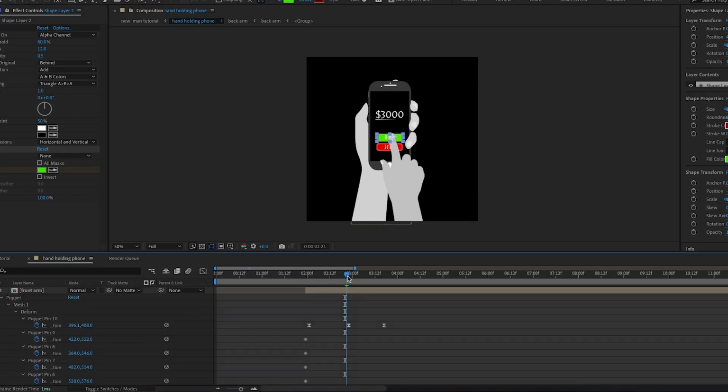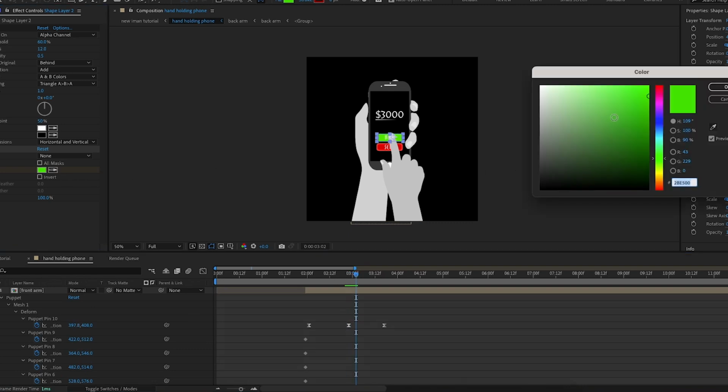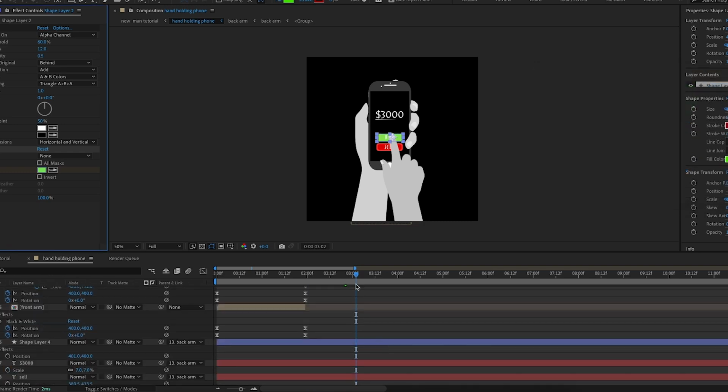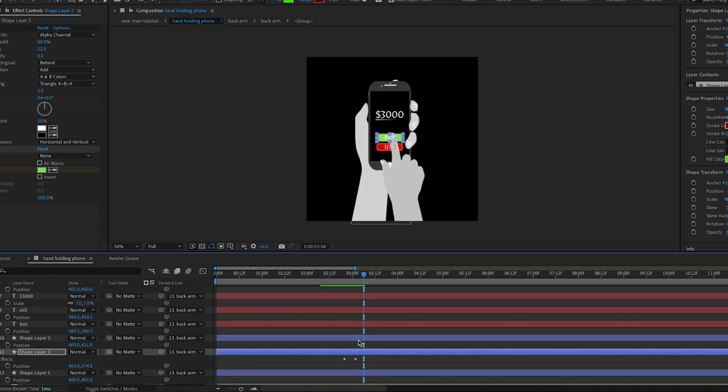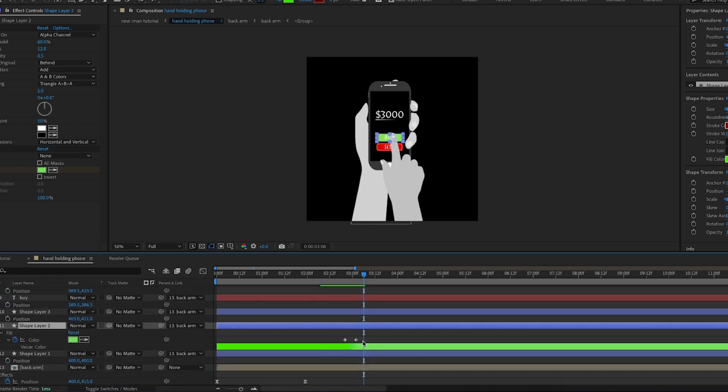And then I'm going to go forward by maybe a couple frames, and I'm just going to change the color so it's a much lighter version of that green. Now it's created 2 keyframes for the actual color. Now I'm going to locate these 2 keyframes that I've made. I'll highlight them, I'll press F9, and then I'm going to go forward by another couple frames, and I'm just going to copy the first keyframe and I'll paste it here. So it should go from fully green to half green to then back to fully green.